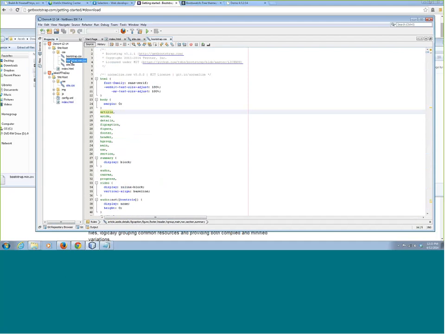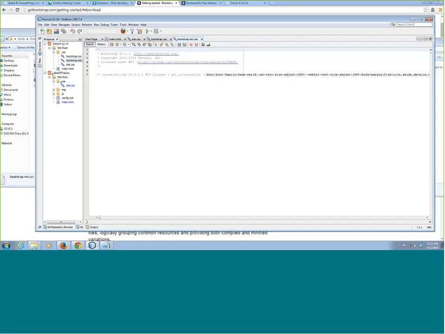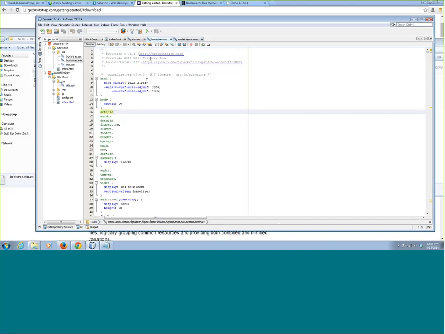That's why they make a bootstrap.min.css. And this is what we call a minified version. Okay, it has all the same information, but it's all scrunched together. There are no comments in this code. There's no white space. It's just everything scrunched together so that it's a little bit smaller than the standard bootstrap.css.